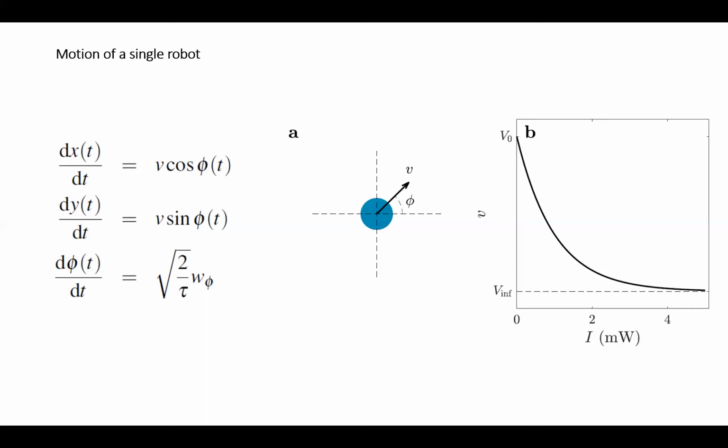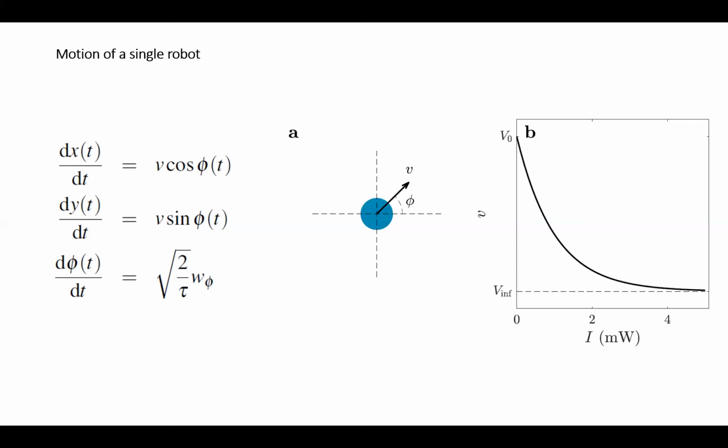As we observe more and more light over time, the robot decreases its movement velocity to a value v infinity, which is the velocity I would go with if I'm measuring very high intensity light. This makes sense for a robot, because if there is no light measured, it can get lost in an area where there is no signal. We want these robots to be attracted most of the time to the signal, depending on the condition. So this is a good starting point.